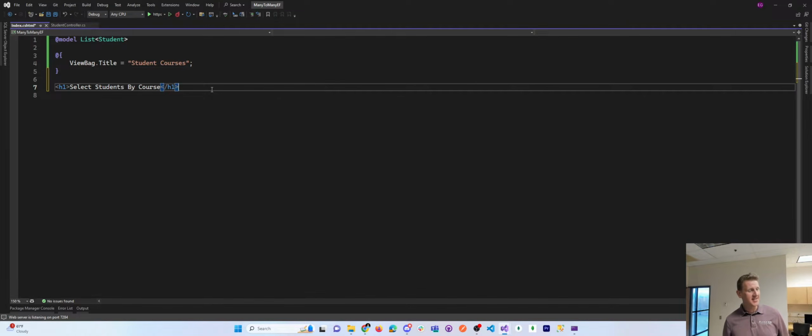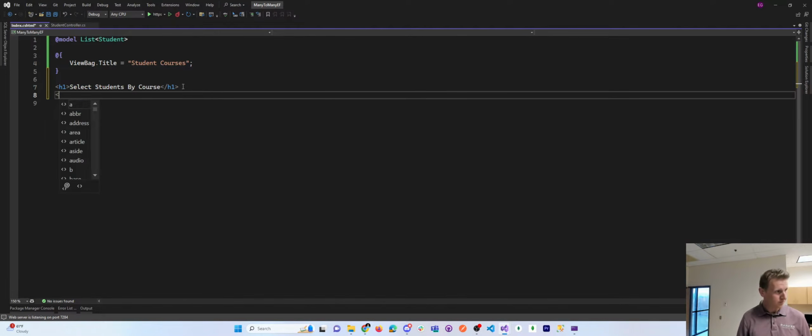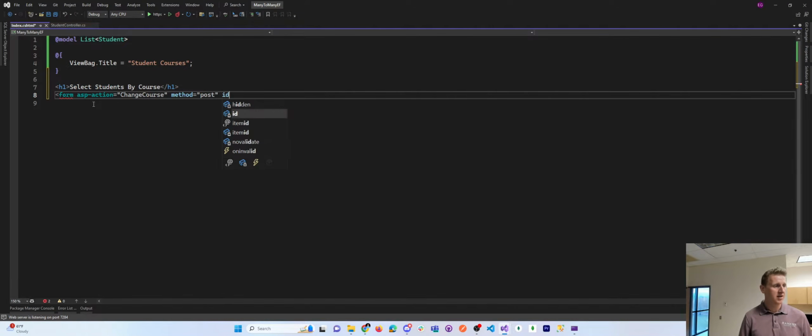This will have a select tag in it that I'll kind of come back to. I'm going to come back to this form. ASP action is called ChangeCourse. My method is post, and I put an ID on this called course form.